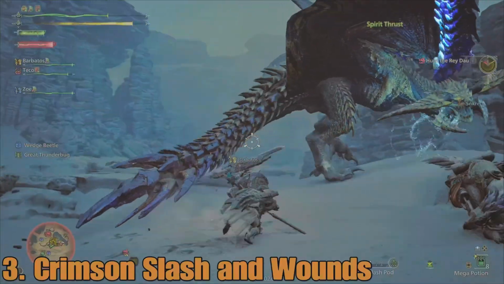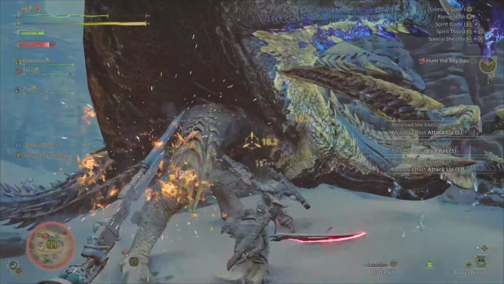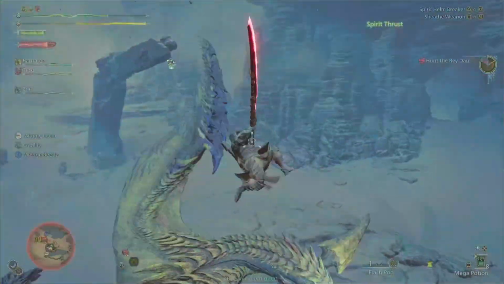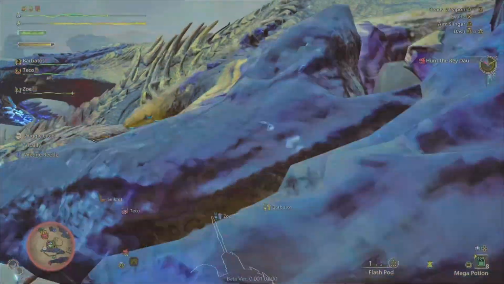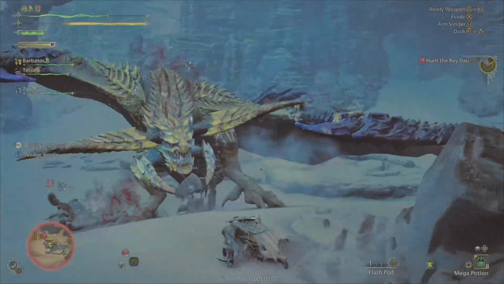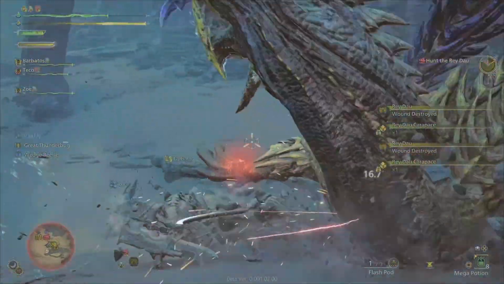Check it out. Introduced to Wilds is the Crimson Slash. This is your triangle, triangle, triangle 6-hit swift high damaging combo once you have reached red gauge. And this move, this combo might be the best at creating wounds in any weapon in the game.